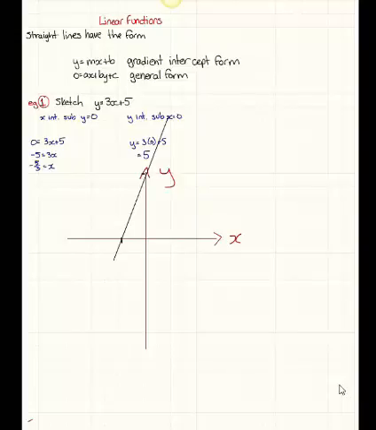Because it was y equals 3x plus 5, you should have been able to read off the fact that the y-intercept is going to be 5 anyway, because that's that number being added on. Your gradient is 3, so what that means is every time the line goes across 1, it goes up 3 squares. So the other thing you can do using y equals 3x plus 5 is work out your y-intercept and then say, well, I know that every time I go across 1, it's risen 3 spots. And you can find a couple of points that way.